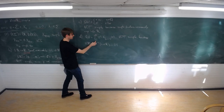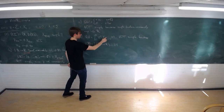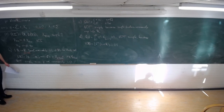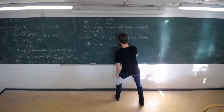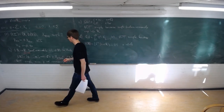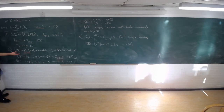Sorry, this sum goes from n equals 1 to infinity. So for every negative x, this gives 0, because these characteristic functions are only on the positive half line. So the image is this. Okay, so the image is an infinite set. But then yes, in B, we've seen that one characterization of simple functions is non-negative measurable with finite image.